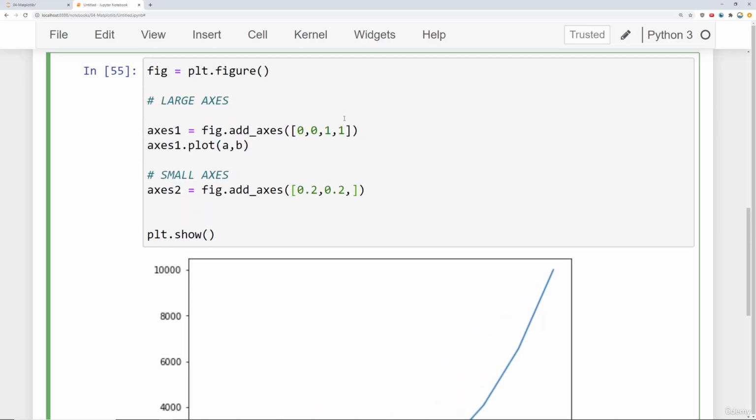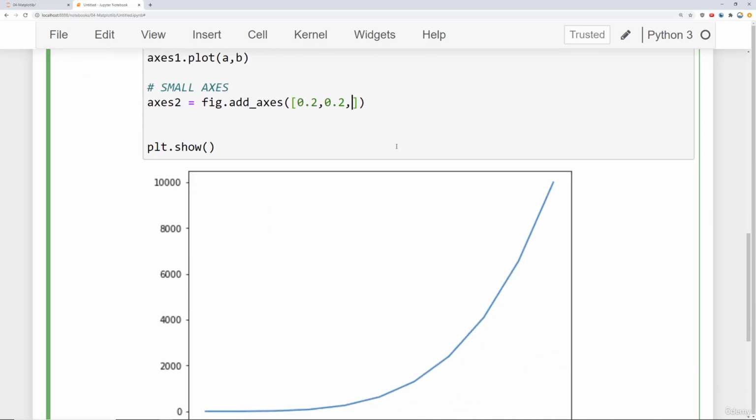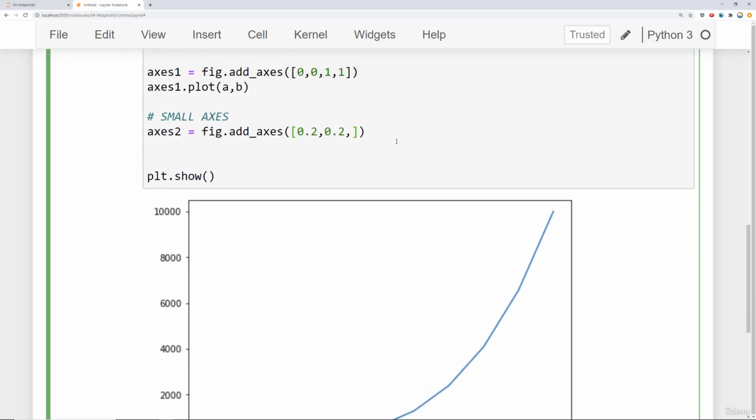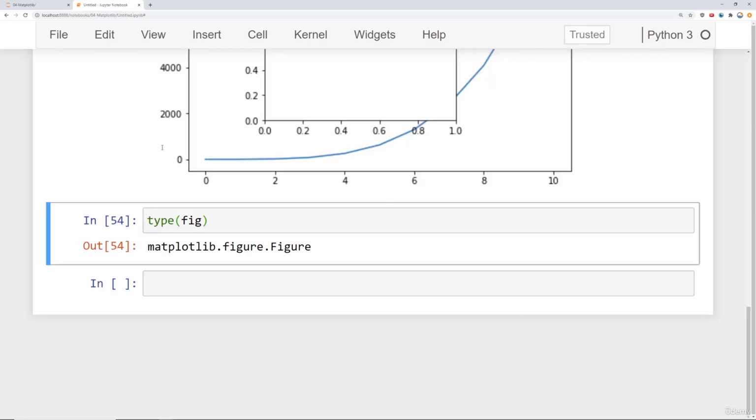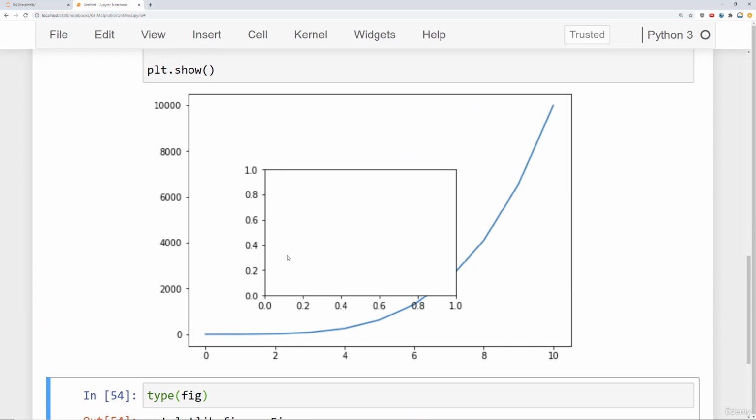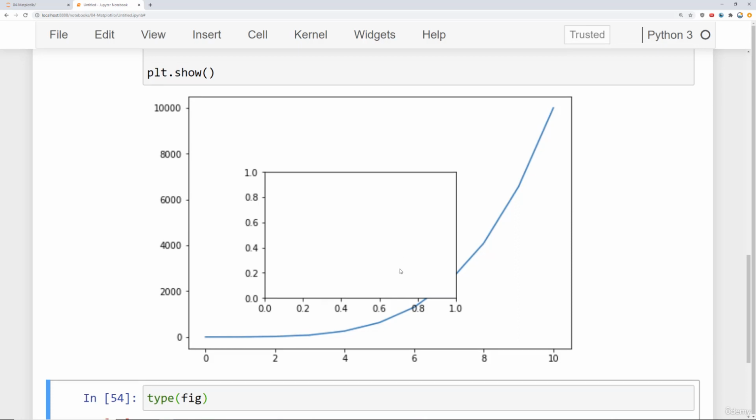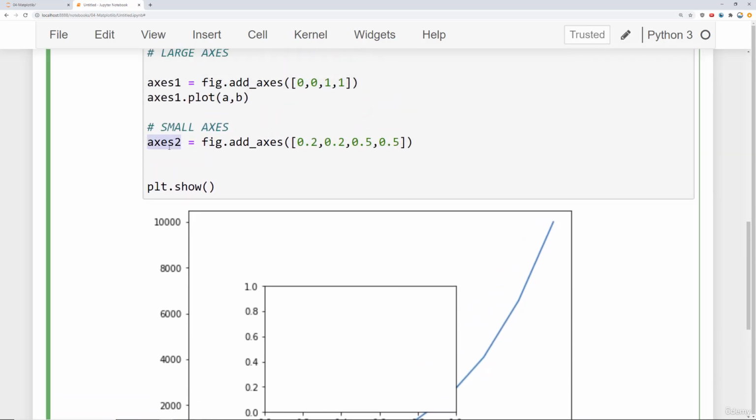And then we have to decide the ratio of how big this new set of axes is going to be. Since I want it to be smaller, I'll go ahead and say the following: 0.5 and 0.5, which means the width should be half the width of the entire canvas, and the height is going to be half the height of the entire canvas. And so if I just run this right now, notice I'm actually not going to plot on axes 2. There we have this new set of axes. So note, it starts about 20% in and 20% up. And then we have a plot that is half the height and half the width of the other set of axes. And right now it's blank because it's just a set of axes.